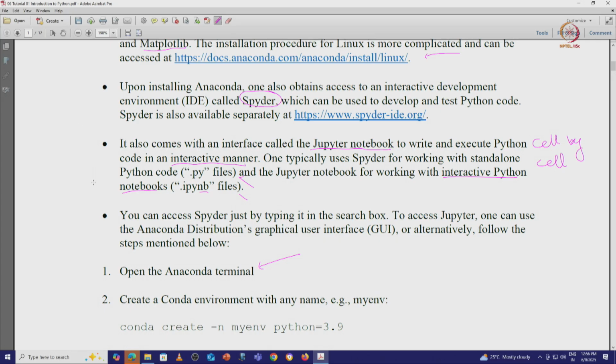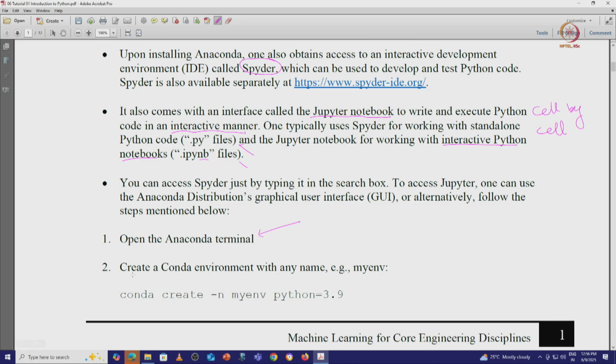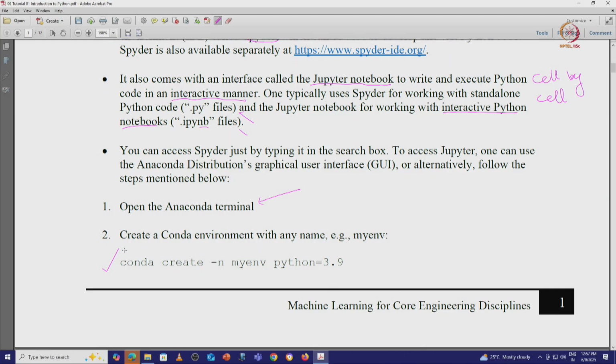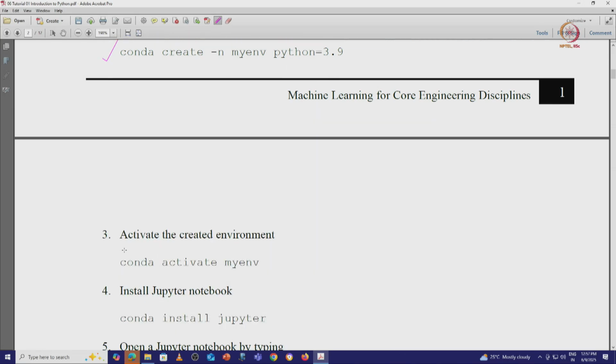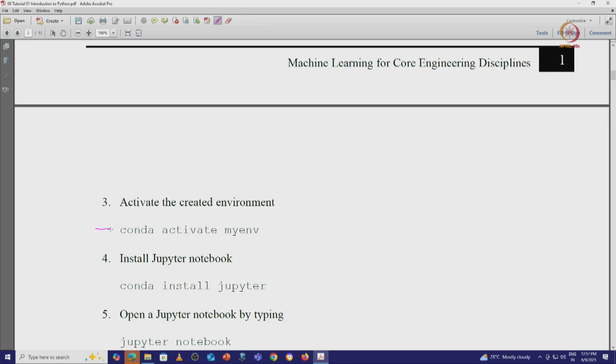There is a separate terminal for Anaconda, and you can use it to create a Conda environment by writing this line of code. Now these lines of code were tested, however you may find in some cases that there are certain problems. So I encourage you to use Google, and of course now you also have all these AI tools like ChatGPT and Gemini and Copilot, which can help you find out and diagnose any errors in the codes that I have mentioned here.